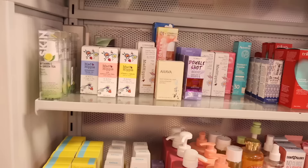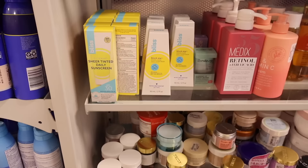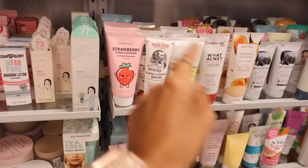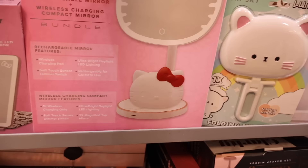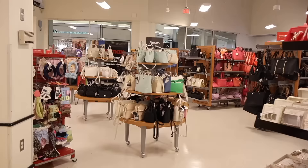On the other side of the skincare section, they have Mad Hippie, the Double Shot, Salt Soap, and Bliss Sheer Tinted Daily Sunscreen for $8, plus the Bliss Block Star SPF 50 also for $8. I just found the Soap & Glory No Clogs Allowed Cleansing Mask for $5 and the Moisture Lotion for $5. I love this location — they have the best stuff, including a Strawberry Foam Cleanser and Wood Acne from a really good brand. They also have a really cute new Hello Kitty LED rechargeable mirror with wireless charging compact for only $100 — my daughter is going to love it!